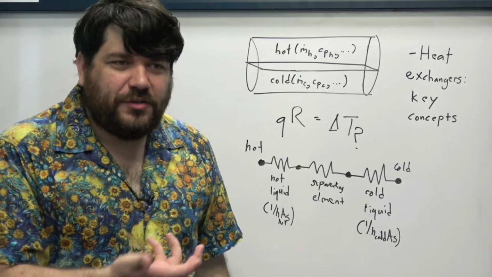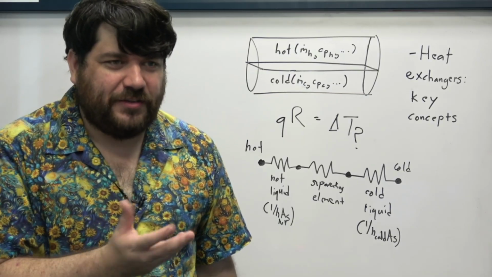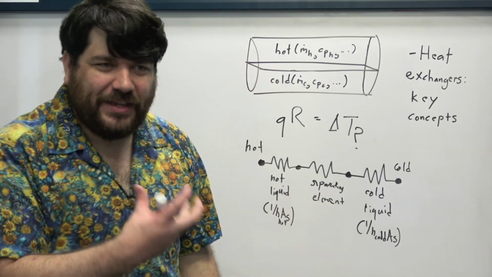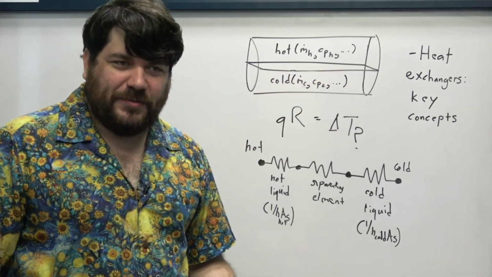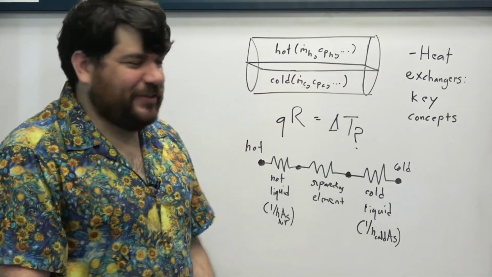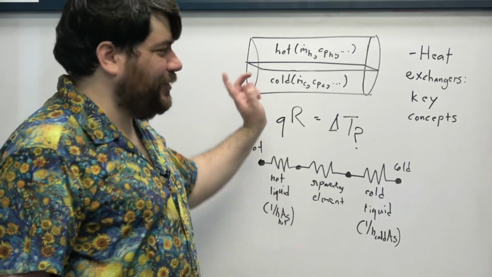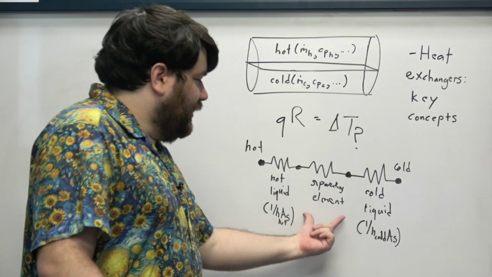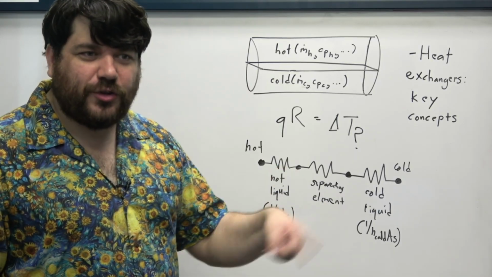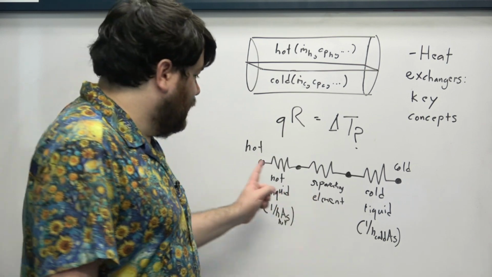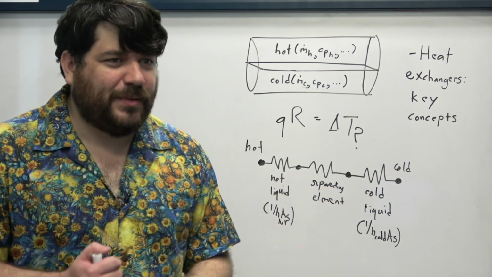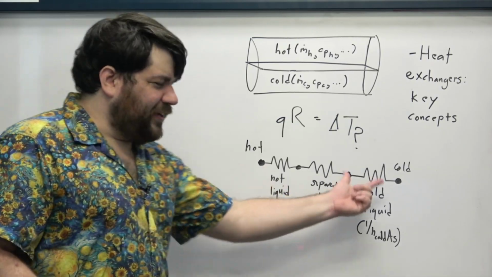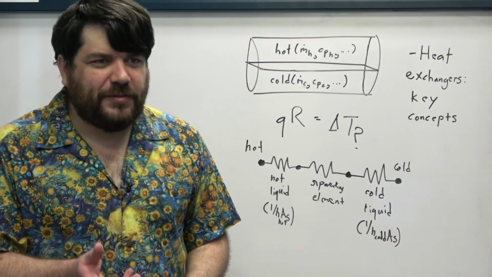And by the accumulation of that matter, whatever it is, the separating element becomes a combination of the original object and this gunk that starts to build up or foul the original surface, right? And because it's extra solid, because it's extra matter, this conductive thermal resistance starts to grow, which impedes optimal heat transfer.